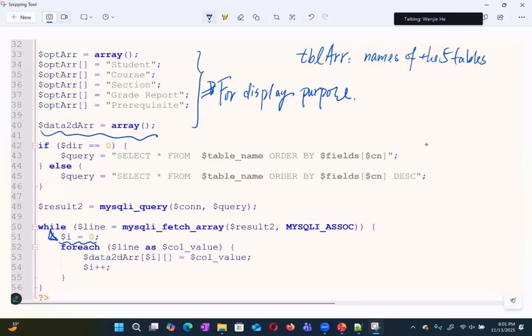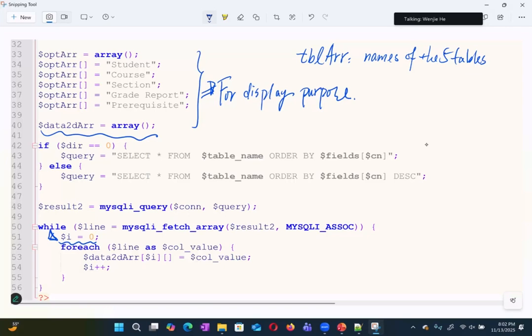What's the meaning? Start from 0 means you want to retrieve the value of the first column and put it here. Second, you increment it. The value of the second column, you put it here. But you use the first index. You change the first index. Okay? A little confusing.